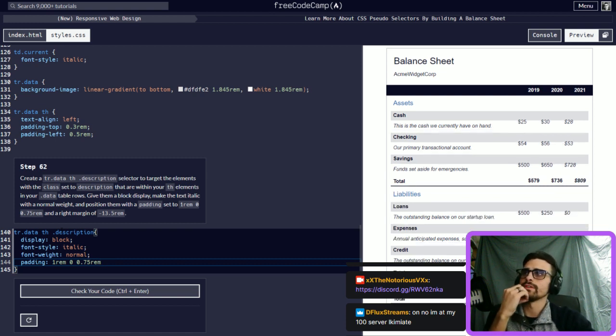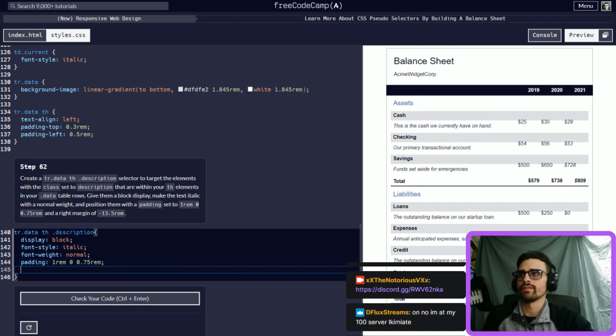Everything else is pretty much just throwing things in here and figuring out how to make it work. And as you know, whenever we did that last project, it took hours to find the things that work just right. So margin right 13.5 rem.